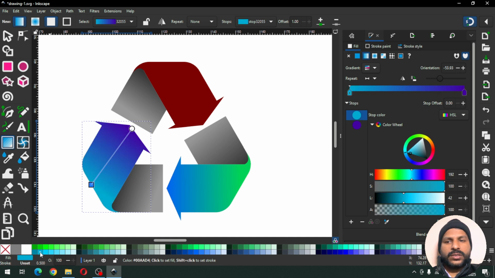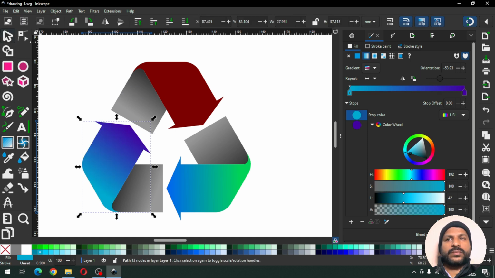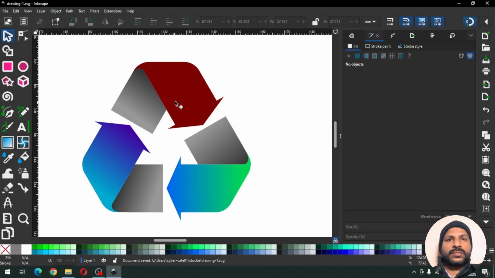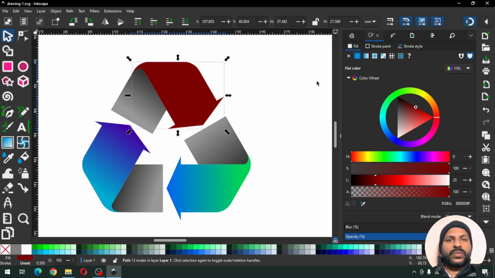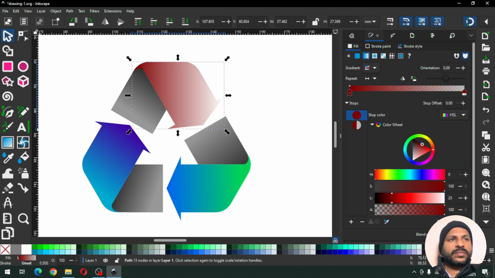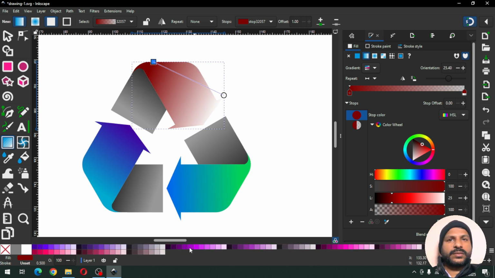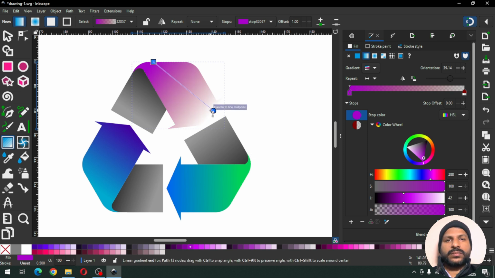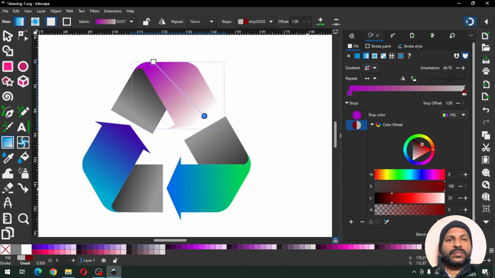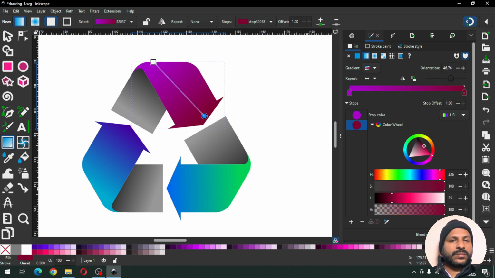Now select this node and change the color. Now select this one, fill the color using the same technique, change the color. Change the color of this object.